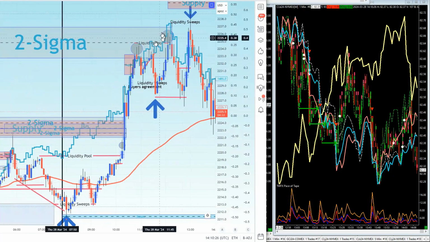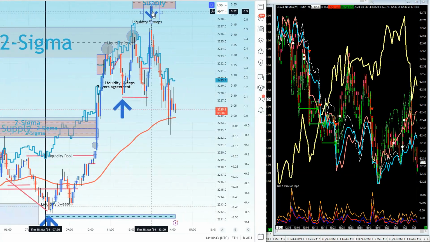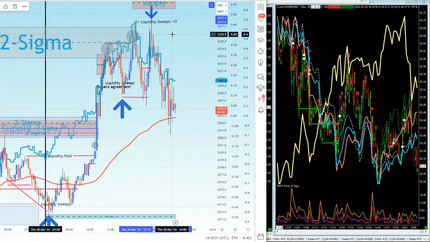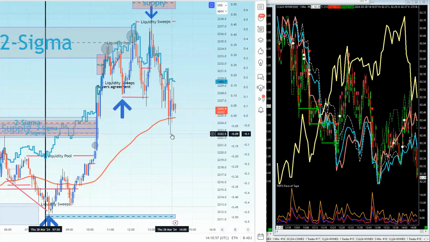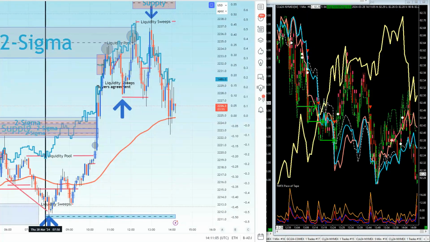And then we hit the 2 sigma. And then at the 2 sigma level here, the value starts diverging. We get a liquidity sweep into supply. Guess what happens? The sell comes in. And from that sell, off of a supply level that we already knew about, off a 2 sigma level that we already knew about, off of a liquidity sweep that we always ask you to now put onto your charts, I sold it. No kidding. And we went from 38s to a low price of 22s for $1,600 per contract. Simple as that, guys. Simple as that.